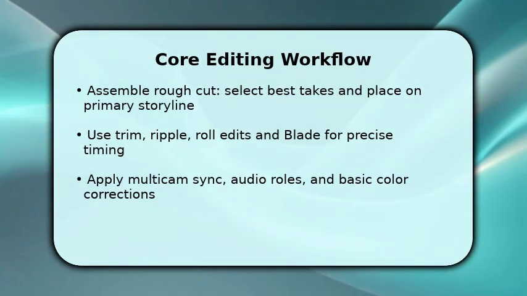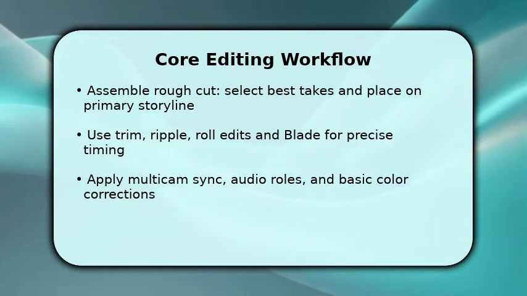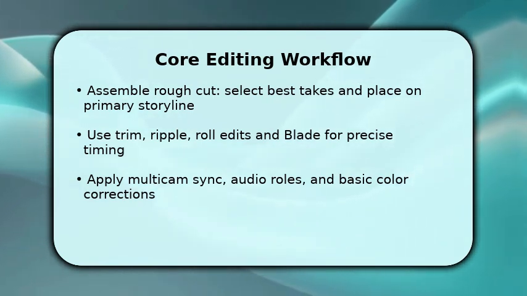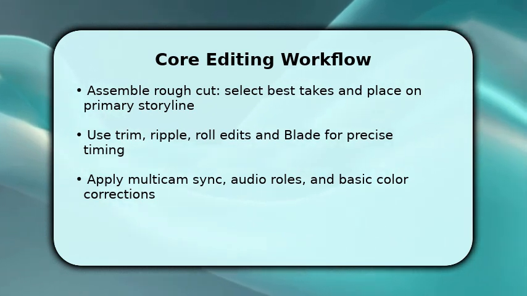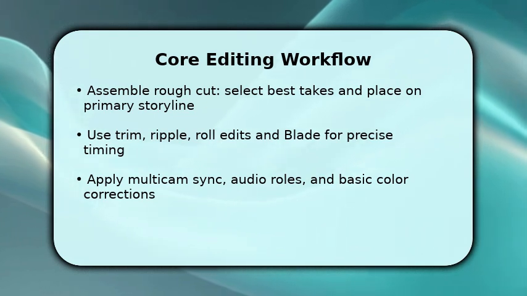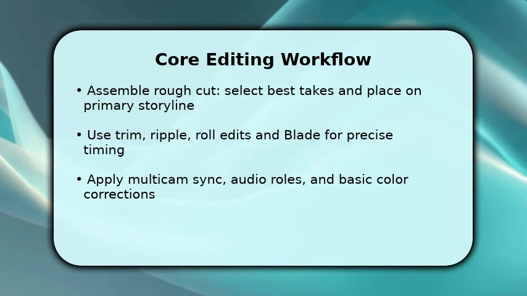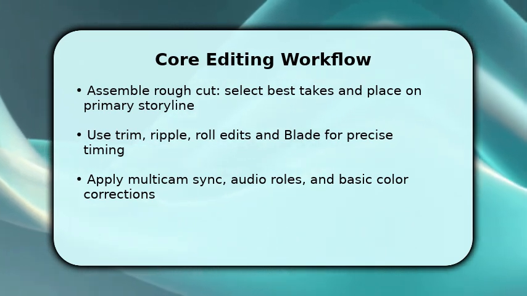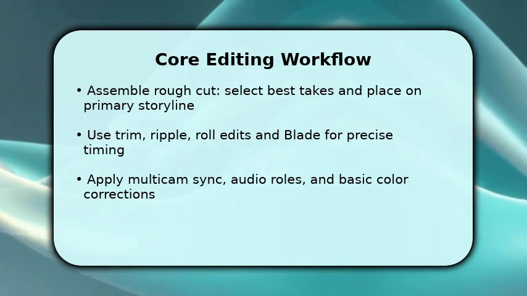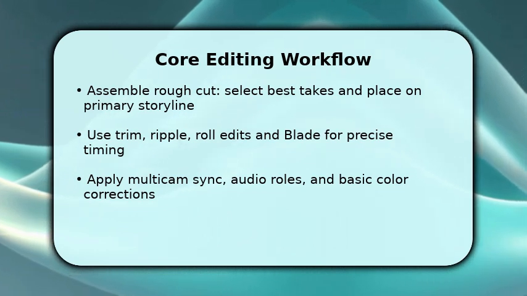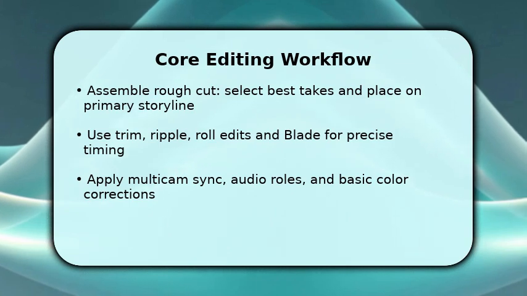You now refine structure and timing using a predictable workflow. Start by building a tight rough cut on the primary storyline, then use trim tools, ripple, roll, slip, to tighten pacing, cut with blade for hard edits. Once clips sit right, sync multicam or separate audio, assign audio roles for quick balancing, and add basic color correction to establish look and exposure. Make compound clips for complex segments, save frequently, and use keyboard shortcuts to move faster as you polish sequences.